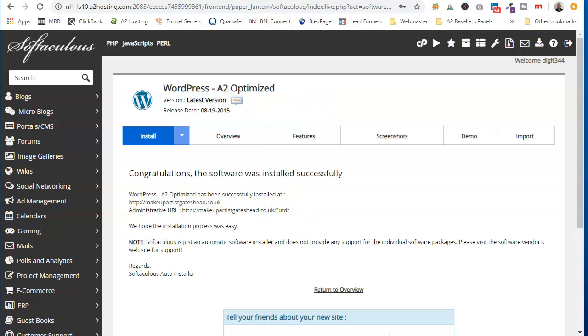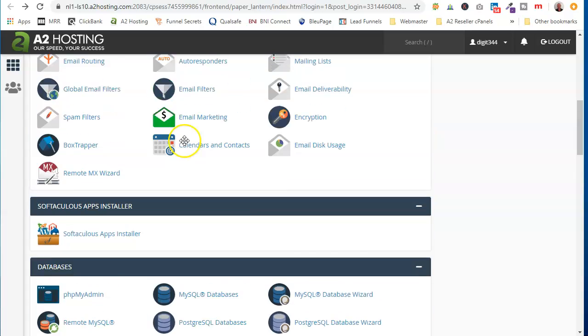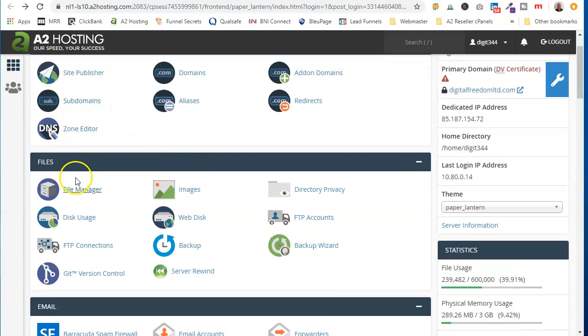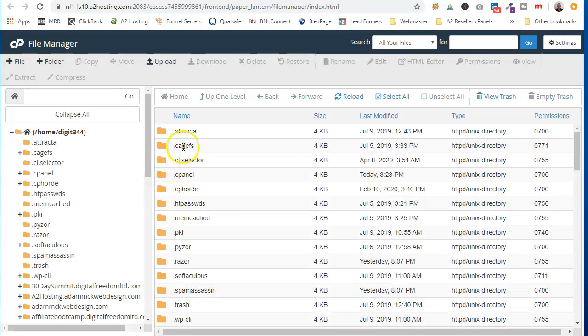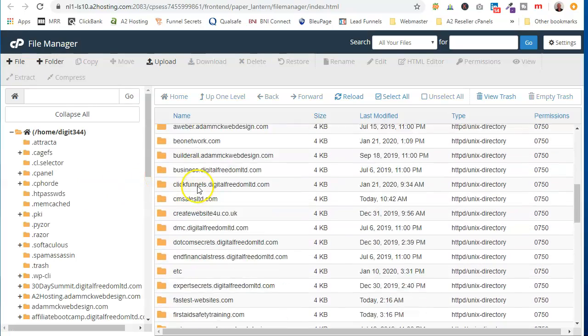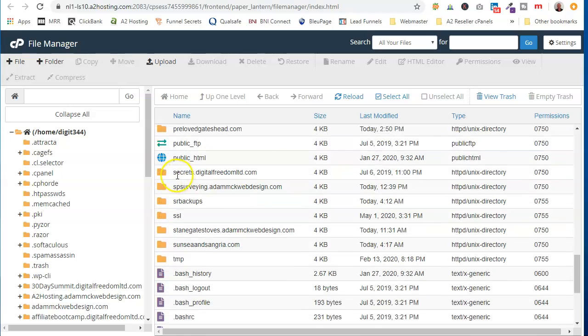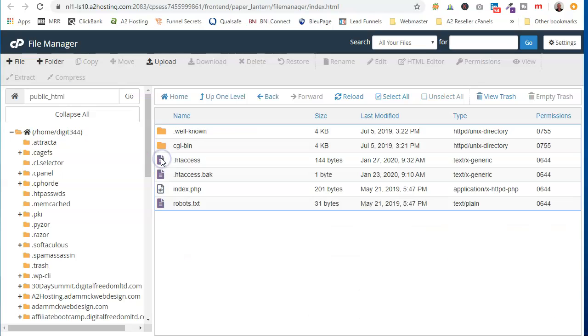So to remove the plugin, if you just come back out of here and you come back to your control panel, go to File Manager, click in File Manager. Obviously yours will have a lot less, but scroll down until you reach here, Public HTML. Click on there.